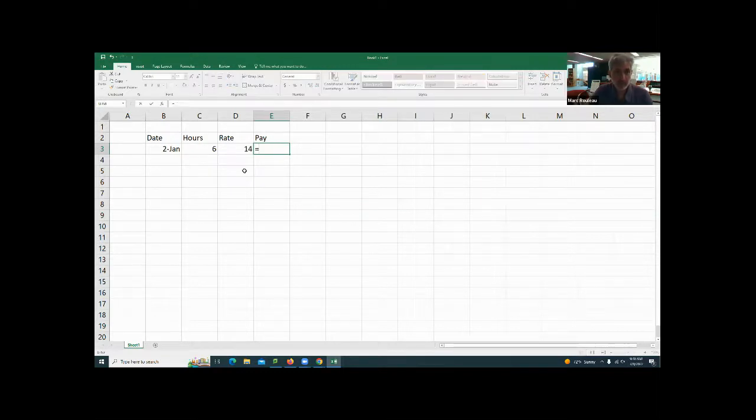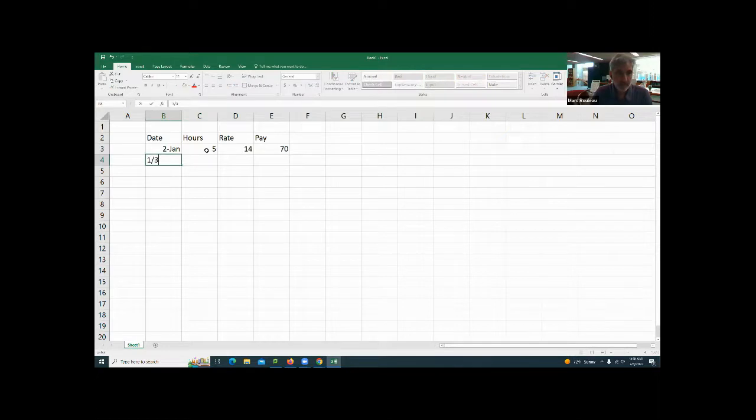I'll start by equals, and now I'm going to give the address of the cell, which is C3. I can either click on it, like I just did, times, or I can type it in, D3, now enter. So instead of 6 times 14, it's just going to grab the number in that cell, grab the number in this cell, multiply them together. And if I change this back to 5, the pay will go down to 70.